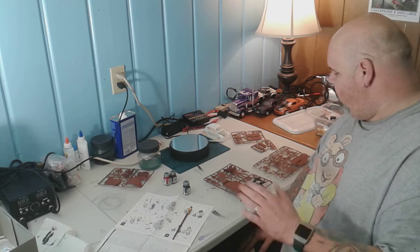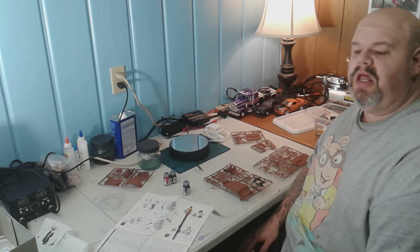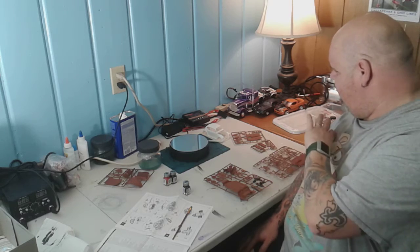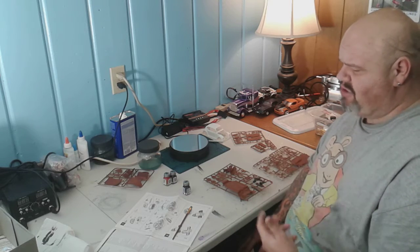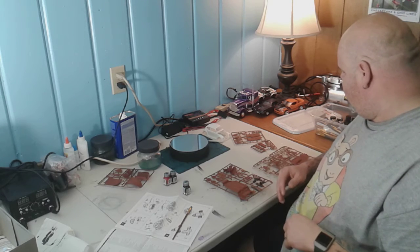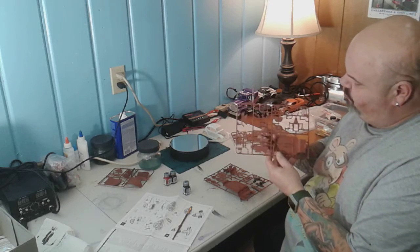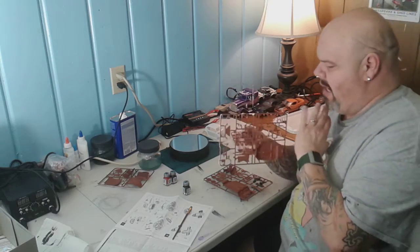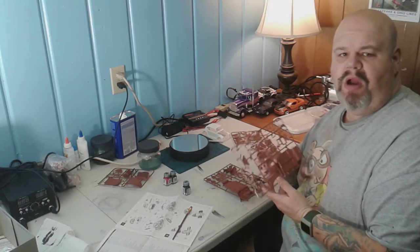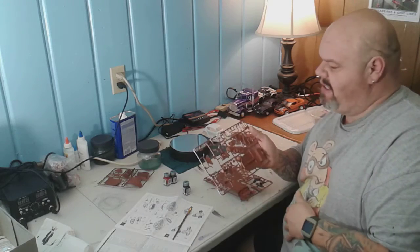So, what was the first step that I did when I unboxed everything and took everything out of the box? Well, first step is I washed all the parts with hot soapy water and I let them air dry. And then, as you can see here, I ended up spraying them. I use basically a car auto primer paint, kind of a sandable primer paint.